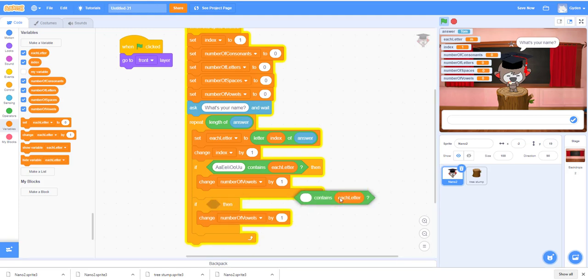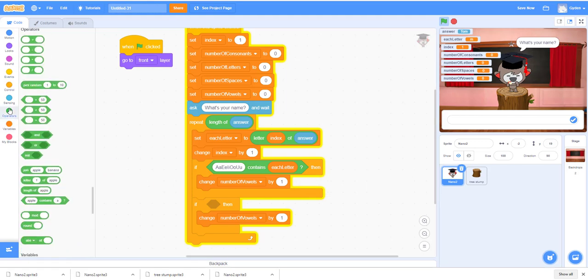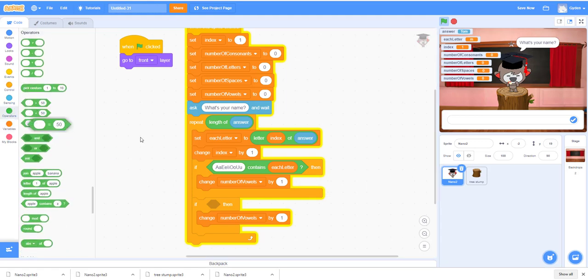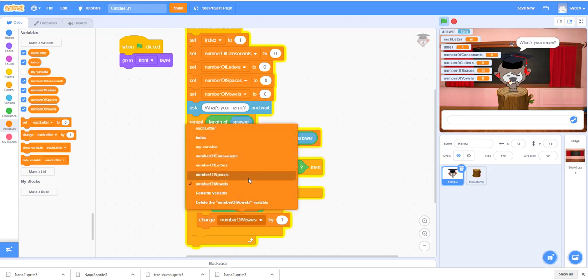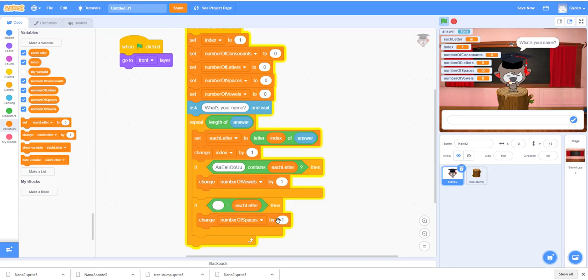Sorry, not this same condition, I was incorrect. We're going to use this condition. So we put 1 space, and we can say each letter. If the space is equal to the letter, then we will change number of spaces by 1, increasing the space count.